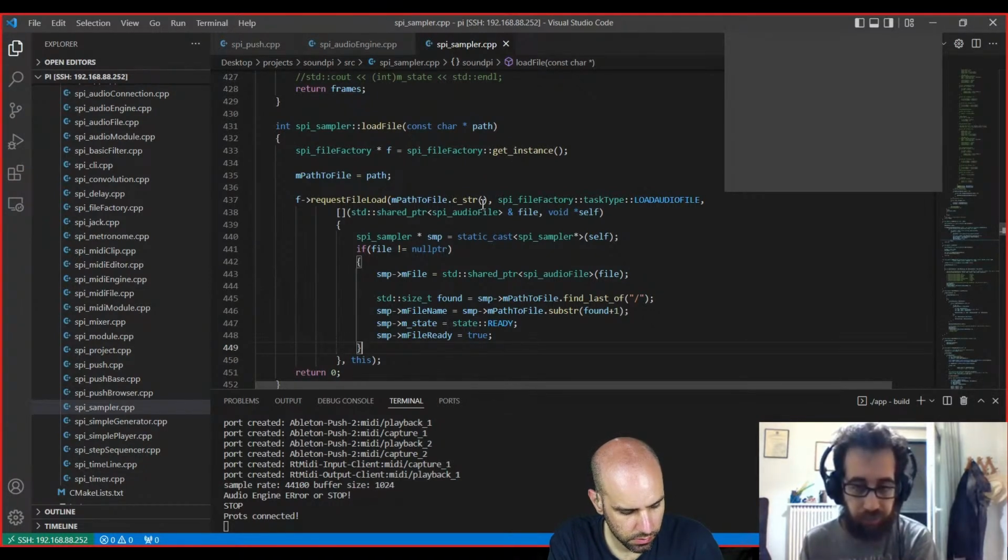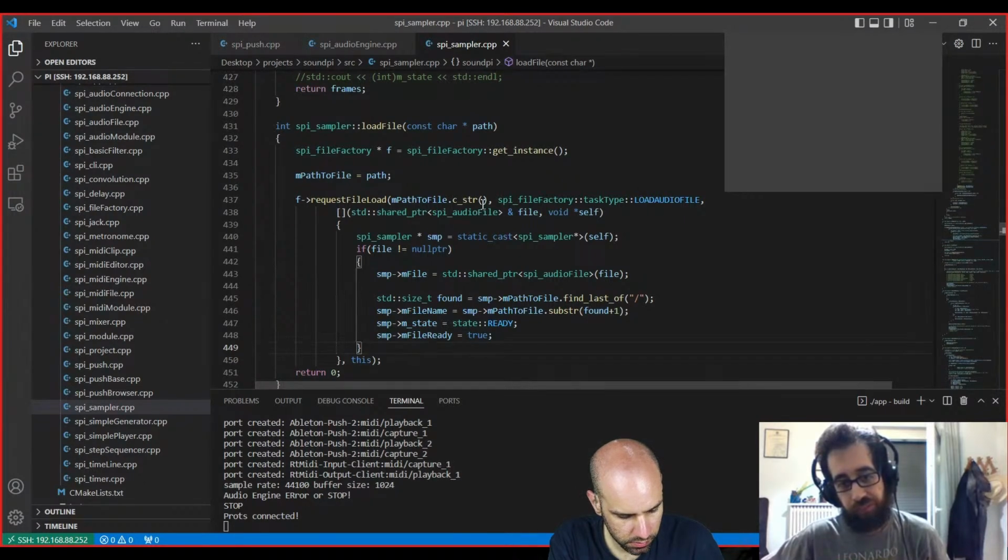This is much slower than RAM, and I have to load that file from my storage to RAM, and then I can use it in a faster way, with faster access to the raw data.